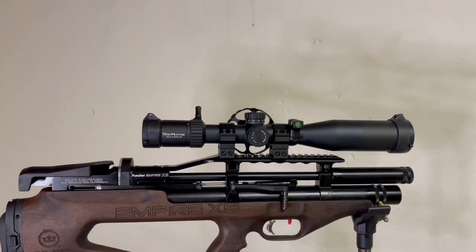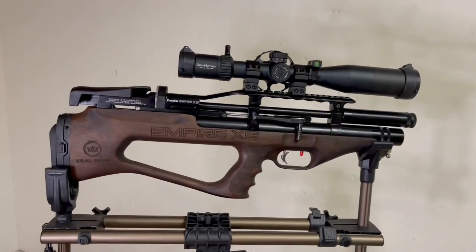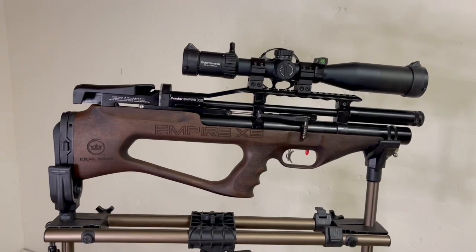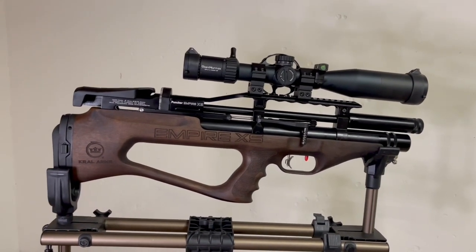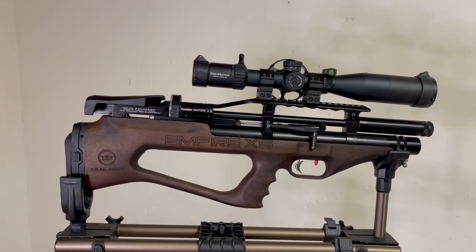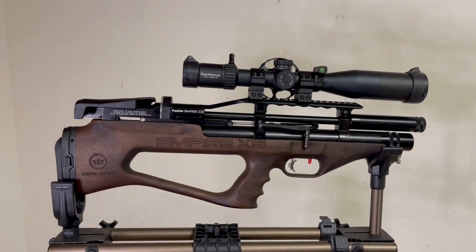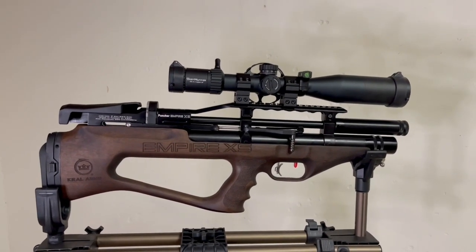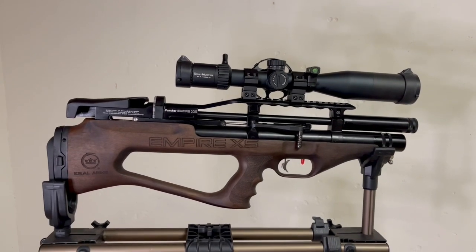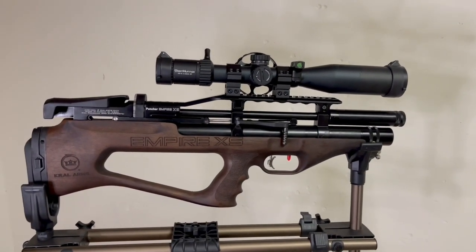It comes in .177, .22, and .25. I decided to go with the .22 simply because it was a happy medium. I do like shooting .177, but on windy days it becomes a little bit more of a challenge, where .25 seems to buck the wind a lot better. Not that I'm saying I never will shoot a .177, because I still shoot them, but the .177 was not available at Kral. So you either had the .22 or .25 option.